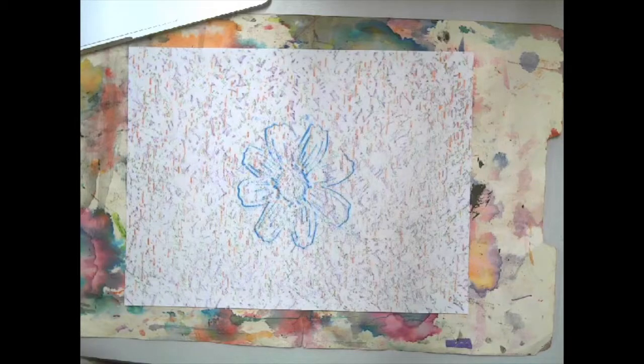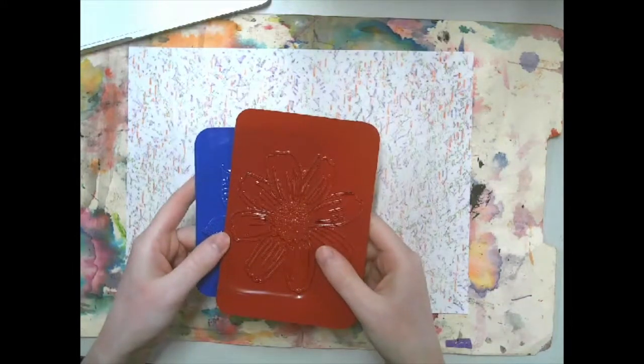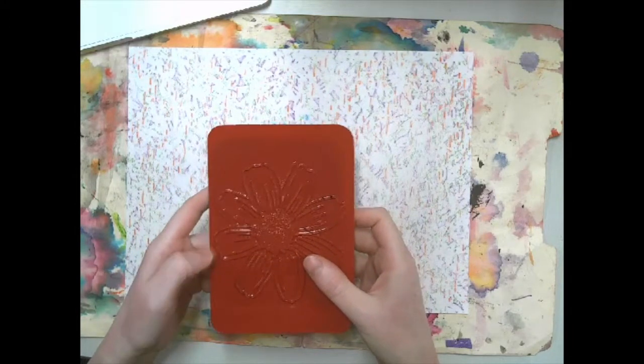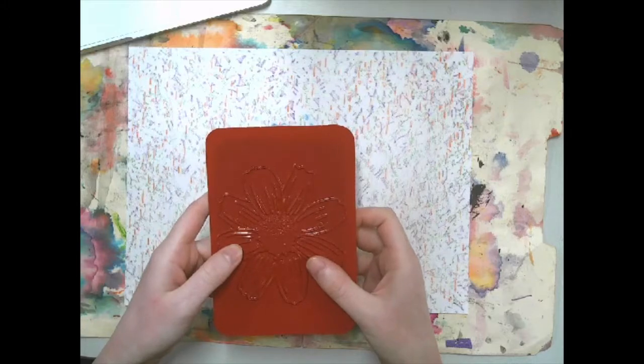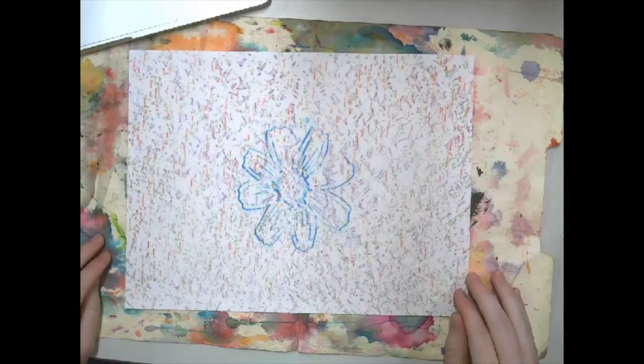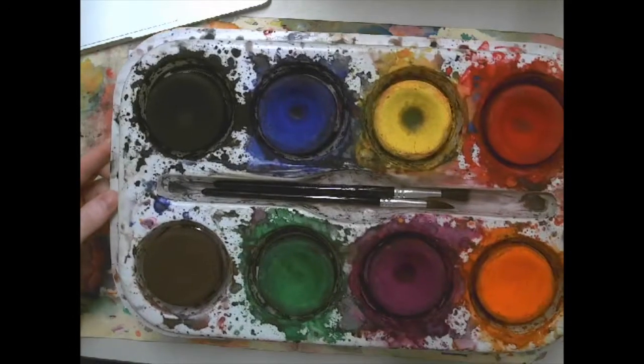Before we can paint our texture rubs, you need to put all of the stencils back in the container on your table, and you're going to bring them to me and trade for your paint. Ready? Go! Okay, so now I have traded my texture plates and I've gotten my paint.